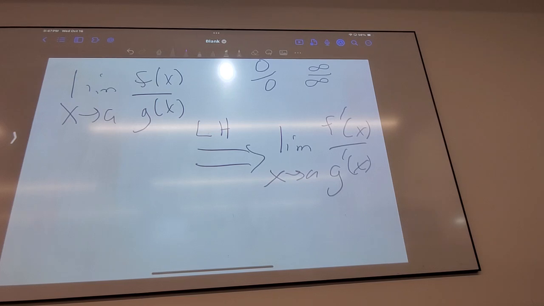Now if you go back in time, a lot of the limits we did in chapter 2 would be easy. But ain't no way we could have known this, because we had to learn limits before we could learn derivatives, which is what we need to know to do this. So you couldn't do that back in chapter 2. I also can't blame you if a tutor helps you. Tutors know it and forgot where you learned it, so they might tell you to do it because they know it works. It's not your fault, but they should know better.